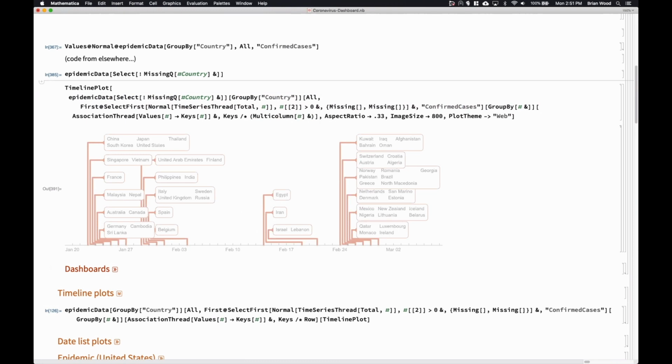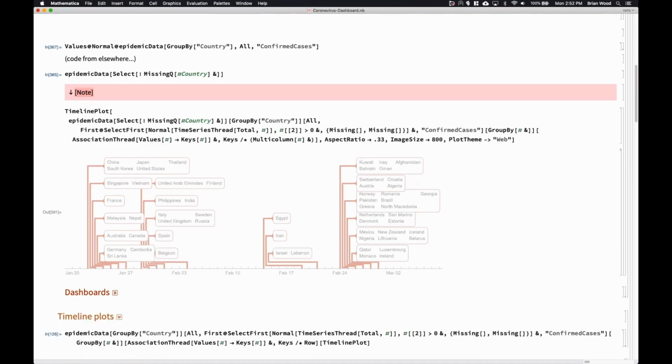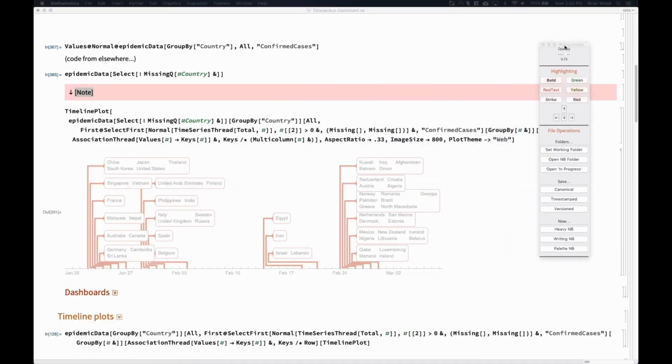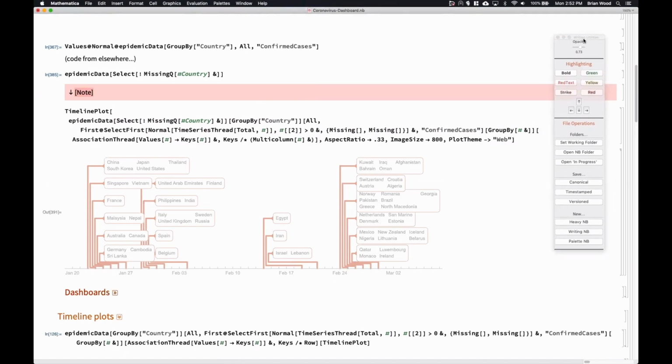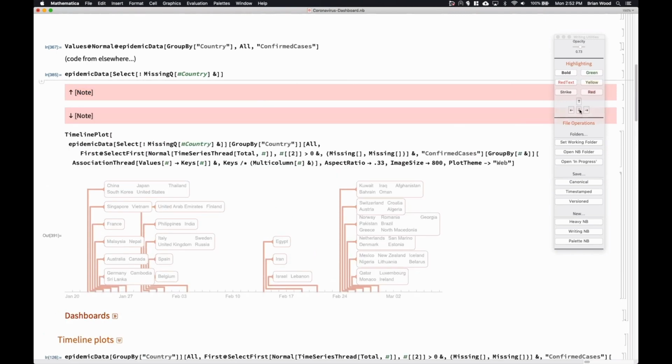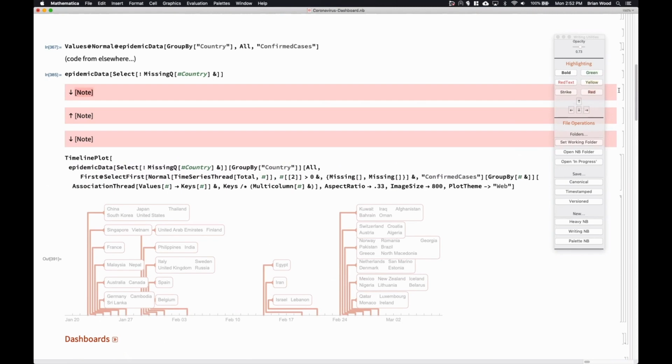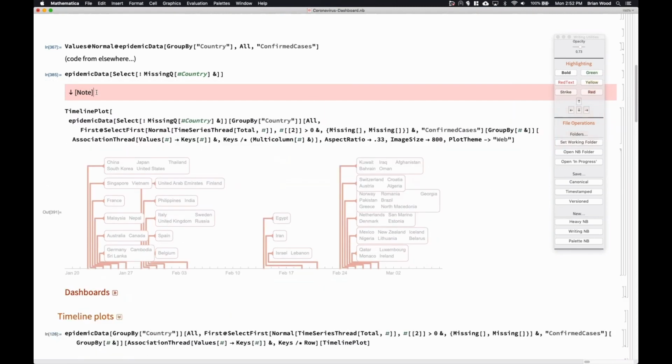So let me actually make myself a little note, and this is just for bragging rights. This is just a little palette that I made because I do a lot of this kind of writing where I'm going to be moving up and down and all over the place. So I tend to write notes for myself. I made a little button that does that for me. I can say, here's a note about this thing below. So all of it, just in case you were curious, that's where that comes from. So, what? Don't forget to set options for this multi-column.